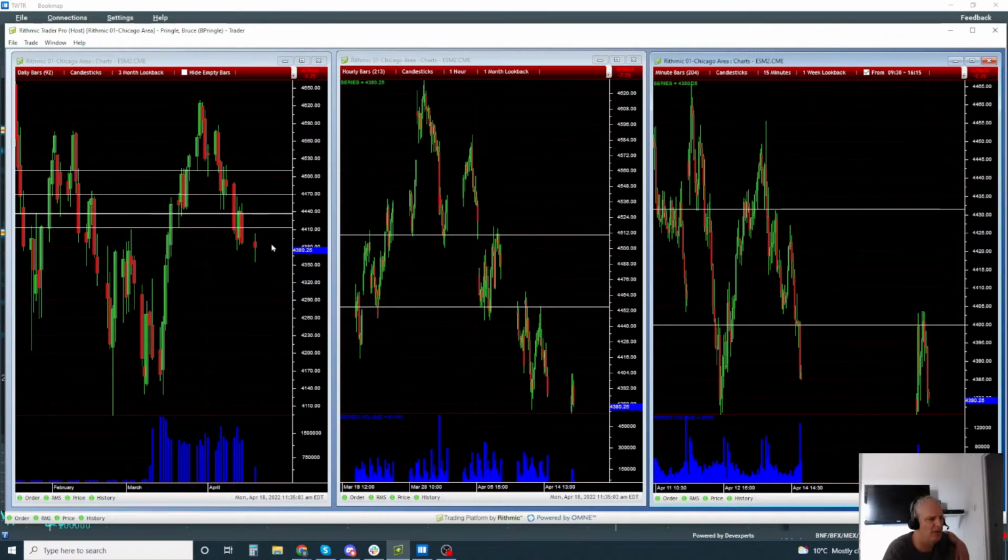All right, well, then let's see if we can get back down to the swing low here. This is the cash open here, so we've already traded back down to this swing from back on April 11th. Now if we get more sellers down here. See, look at the selling up here, rejection up here. Do we get more sellers down here? Let's take a look.